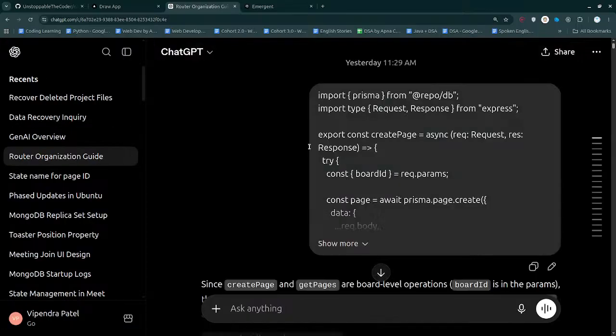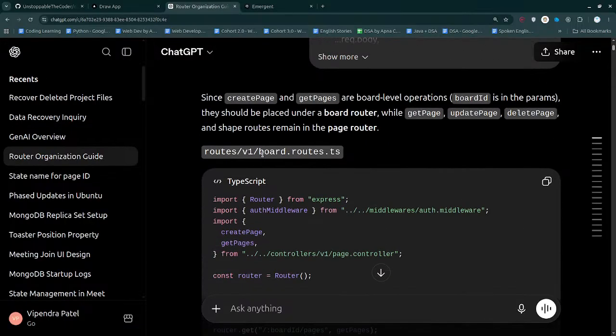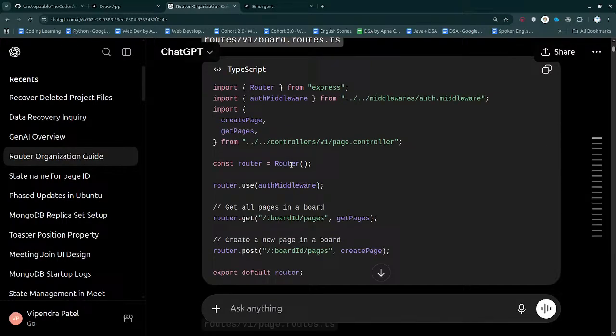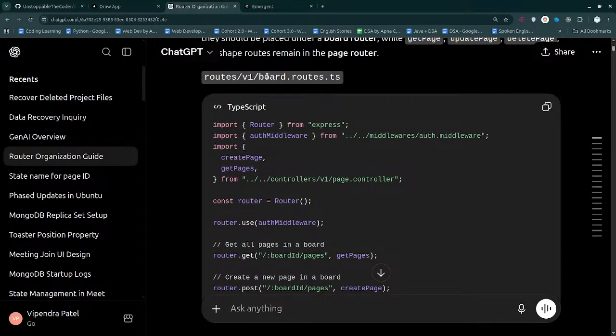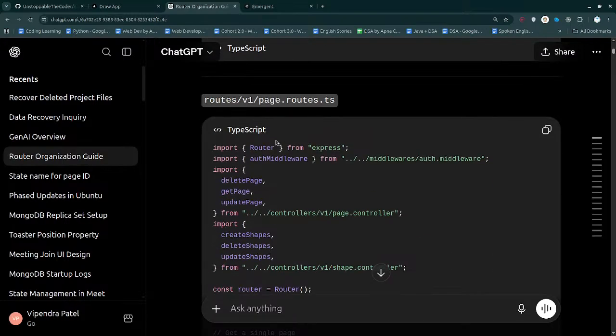Exactly what I did the most recent time. Board routes are actually gonna be here. Routes v1 board.routes, that is fine.